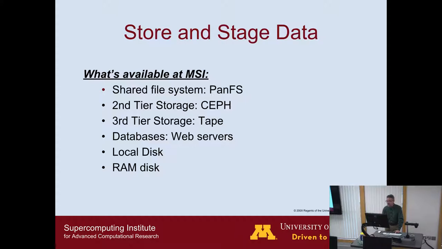Whereas your group might have a total of a few terabytes on home directory storage, tier one storage, you have 120 terabytes per user on tier two storage. So much larger capacity, and I'll illustrate ways you can get much better bandwidth and throughput off of it, in fact. Then there's tier three storage or tape drives, and that's for your archival backup. Then we also support things like databases and database services, though that's on a per project basis. And then there's local disk and RAM disk, and I'll be talking about each one of these in turn, the different properties and how you can use them to best effect.